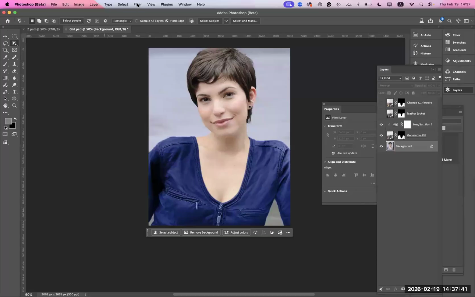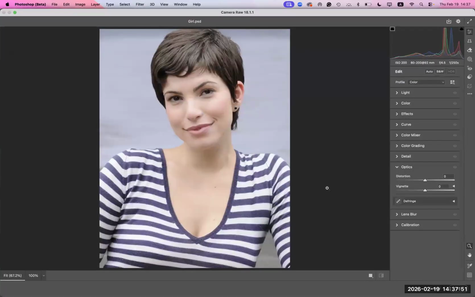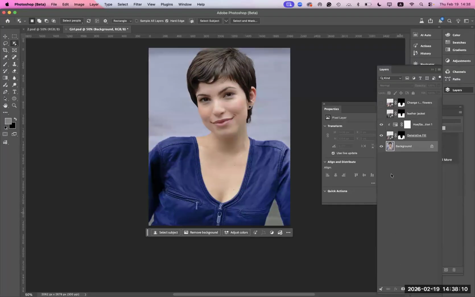And this time, I'm going to go to filter and go back to camera raw. This is a camera raw filter that I have. So I can do a lot of my exposure over here directly on a camera raw filter. If I want to go back here and change the stuff and click OK. So now you can see that I went back here. I know, you know what I should have done.